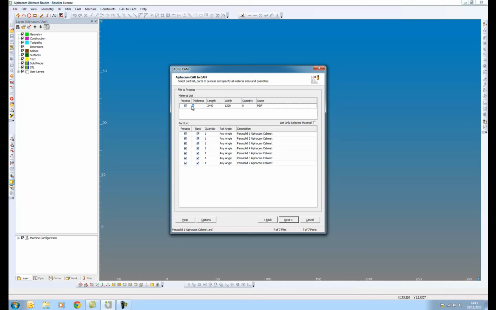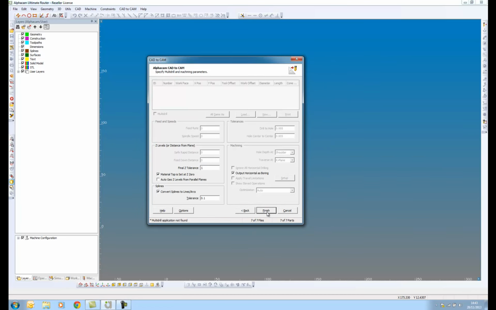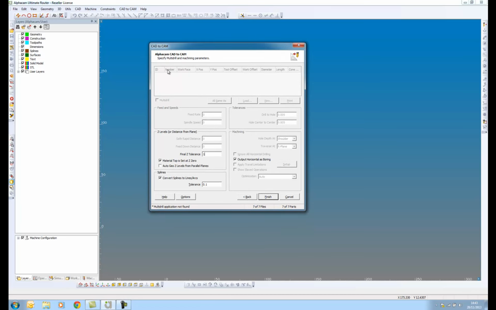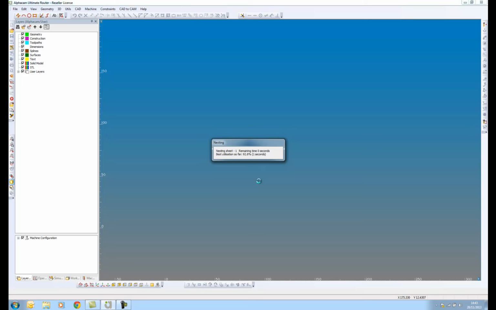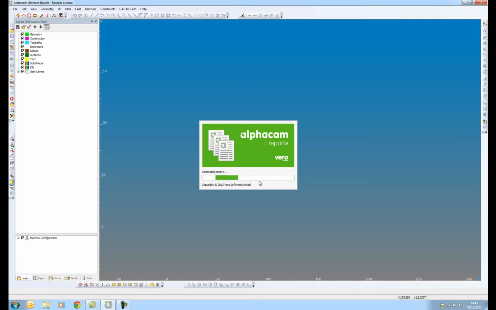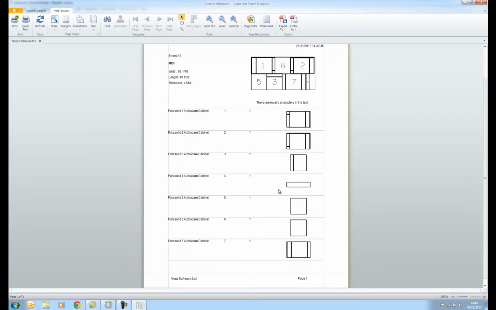All I need to do now is put a material thickness, which I'm going to put 18 mm in here, and if I say next, here we've got information about reports, and also other things in here. Potentially we can set up multi-drilling, etc. So if I run this now, I'm automatically nesting those parts, machining them, and also it's going to create report data. So we're going into reports now, and we'll be able to see our nesting, how many sheets we've used, and other information. We've nested here into one sheet.